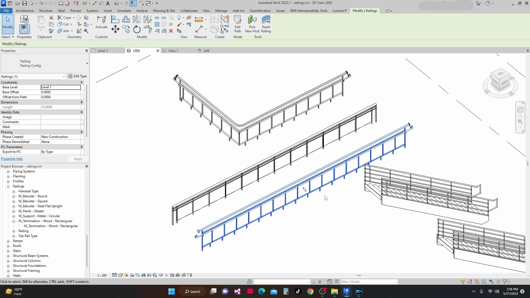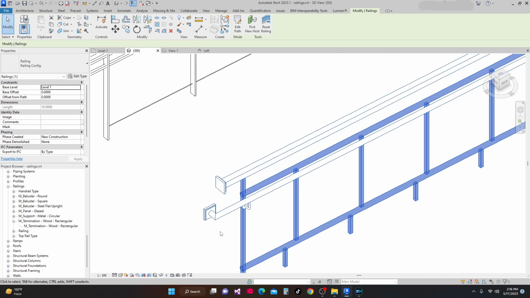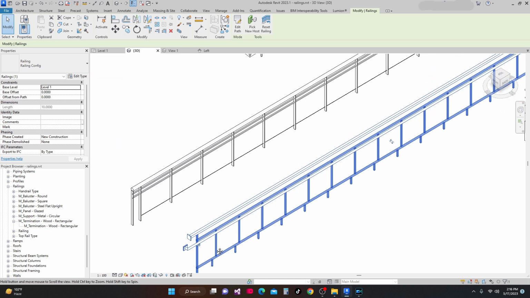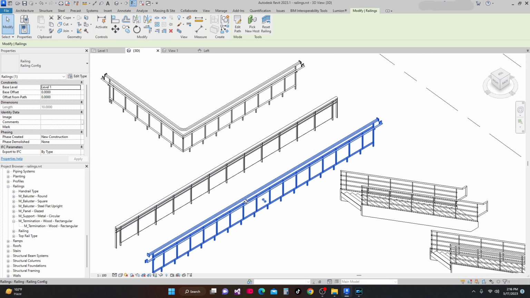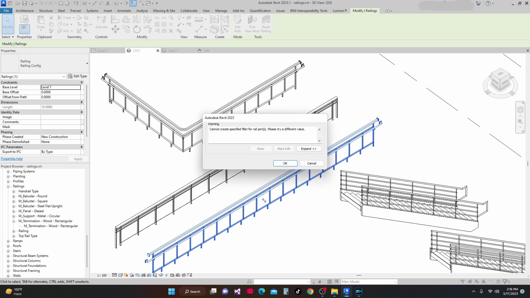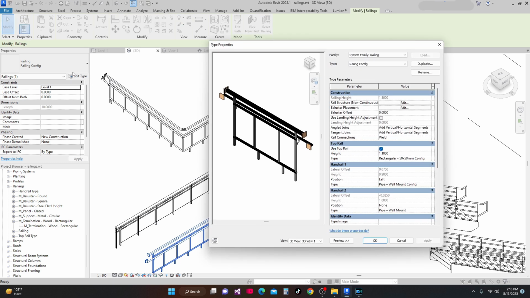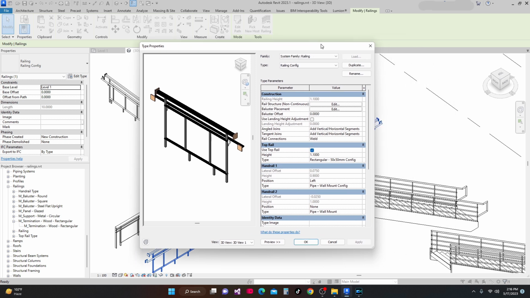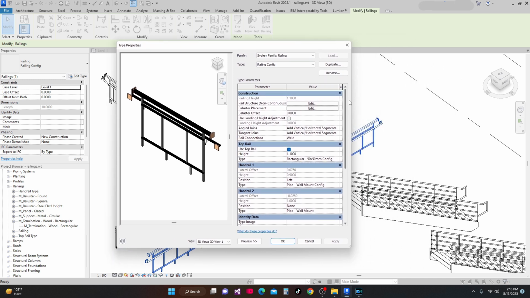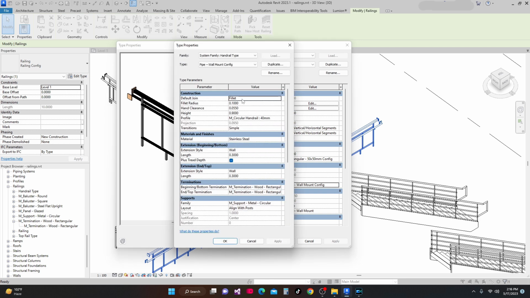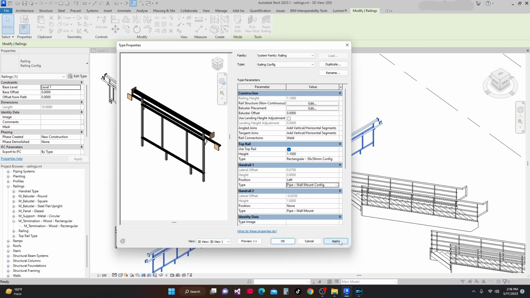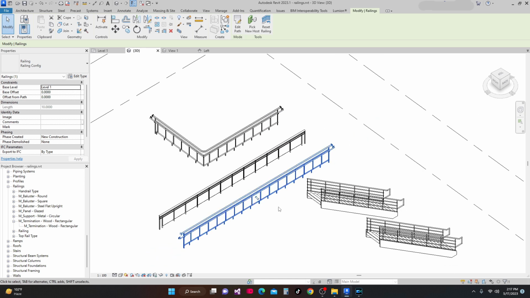Here, because this is a wall, we don't need to assign any radius. So because it is a wall, I'll go back and we'll just use a miter. For the handrail, go back here and use a miter, because it's very small and the radius is not enough. Apply, and then okay, and then apply, and okay, and there is no warning.